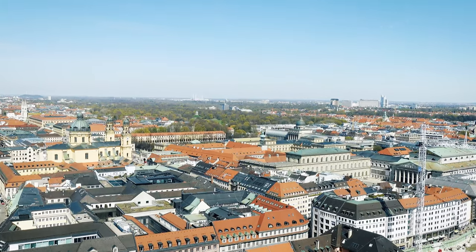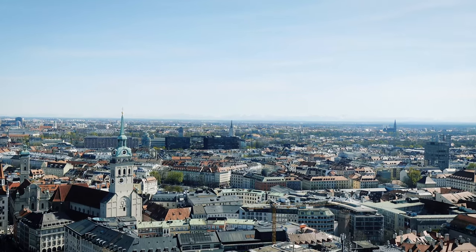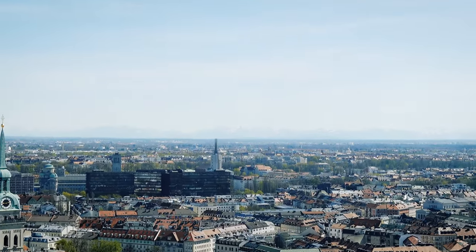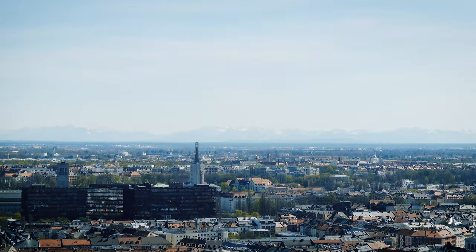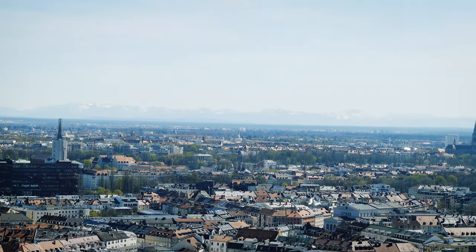It's not an open platform though, so you have to photograph through windows, and unfortunately it's closed during sunrise and sunset — it's open from 10 to 5 daily. But it's definitely worth the view even around lunchtime, and on cloudless days like we had, you'll even see the Alps!